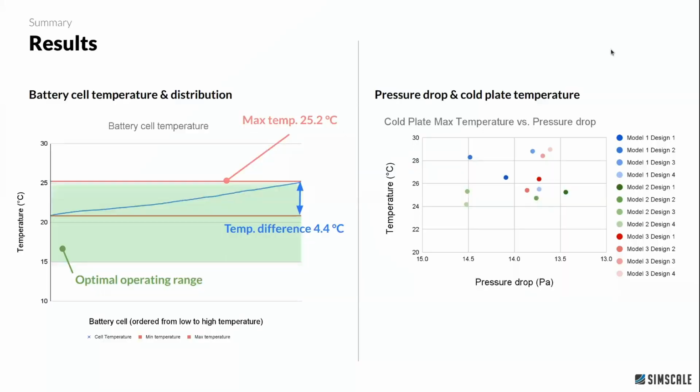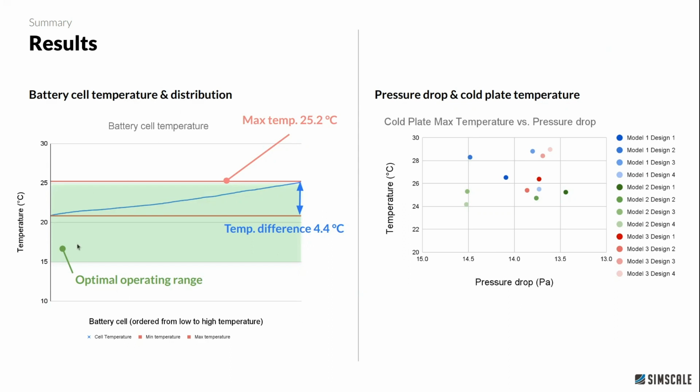As a summary, we saw a couple of colorful pictures that are extremely important if you want to have qualitative information. Do we have recirculation zones, similar patterns? But obviously, it's also important to look at the quantitative data. That's what you can do via the user interface by downloading, for example, the 2D plots, or you can also do this by using the API running in Python and using Python to process the data that you received. In this case, I plotted, for example, the battery cell temperature and its distribution within the full pack.